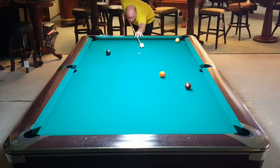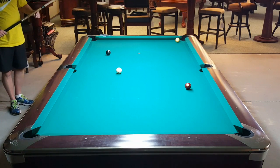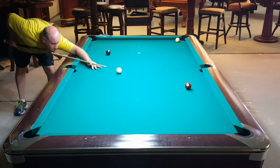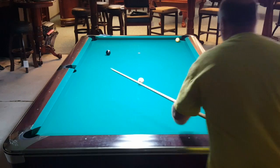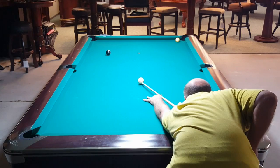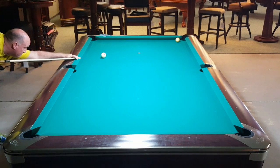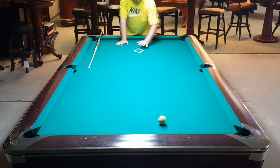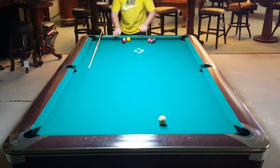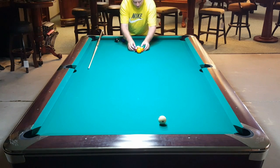One thing I did do well here: I'm trying to recover, so you'll see where I pointed my cue — I wanted to see if I hit the ball naturally, where would I end up, and would that be good enough to get on the seven without doing anything fancy? Just accept this shot and hit a very common standard back-and-forth across the table — make the ball and get on the eight. If you couple those two things together, it's often a much better choice to not try to recover all at once. When I was younger, I would always juice the ball up and spin it trying to get perfect on every ball.